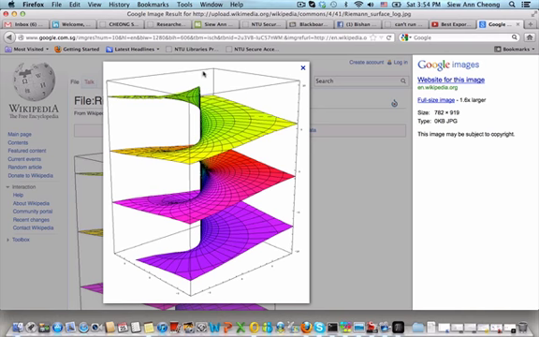And you can see here that there is one special point. Okay, this line where the Riemann surface has infinite slope, if you draw it on the two-dimensional complex plane, it's just one point. Actually, it lies at the point z equals 0. Such points are called branch points.